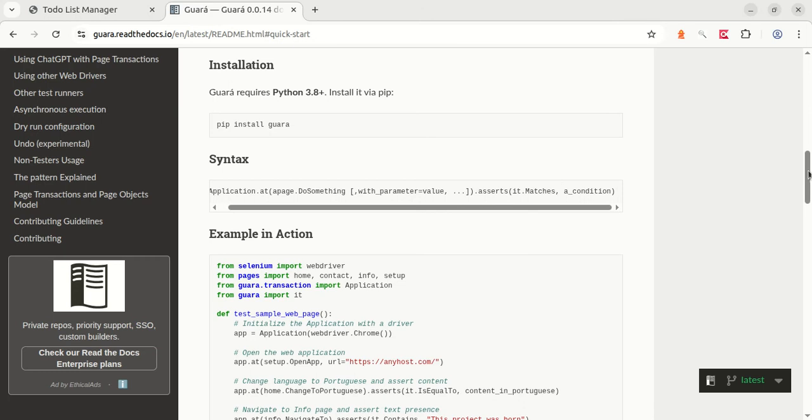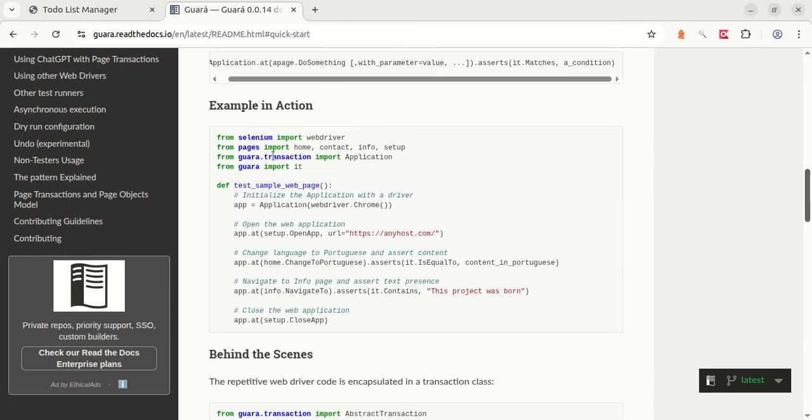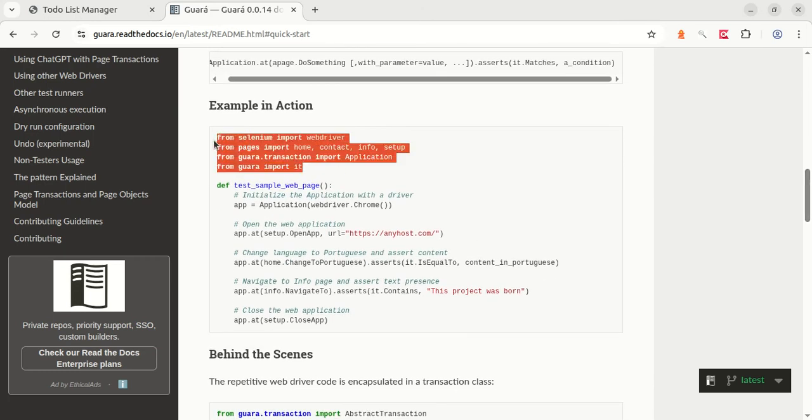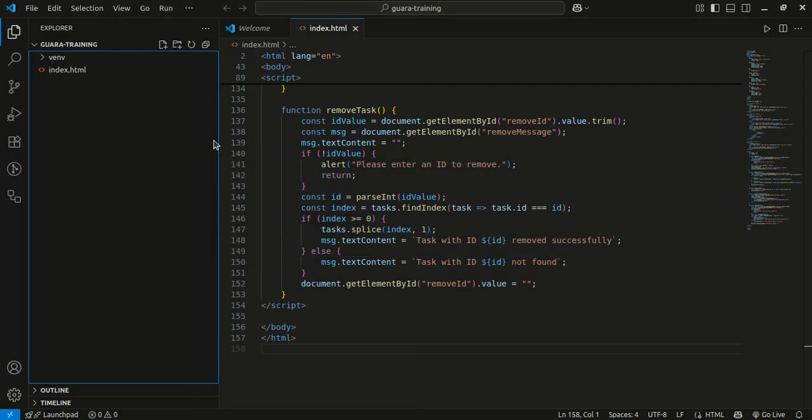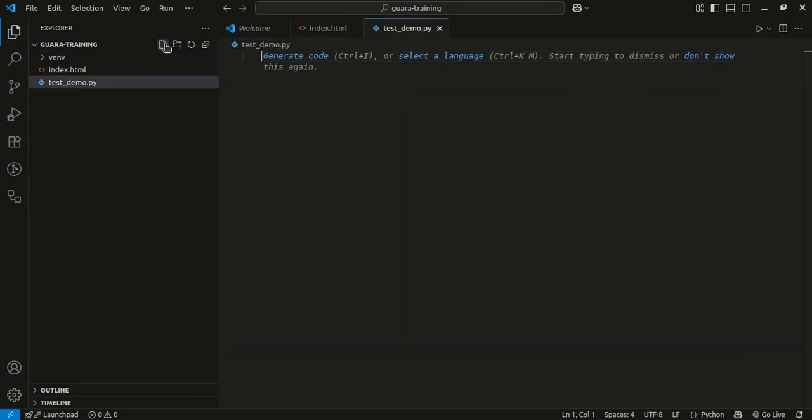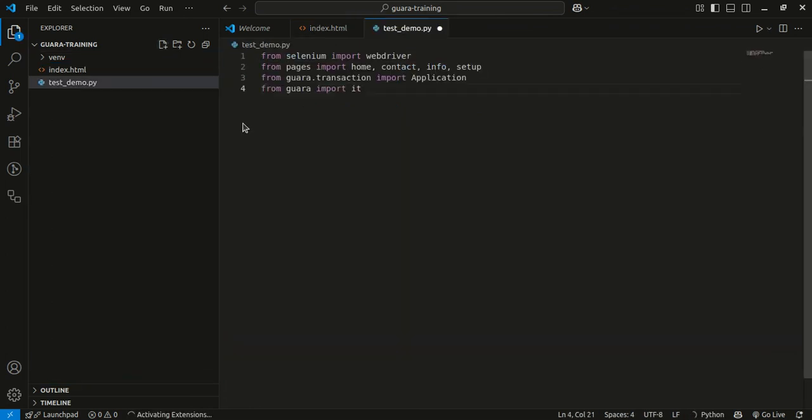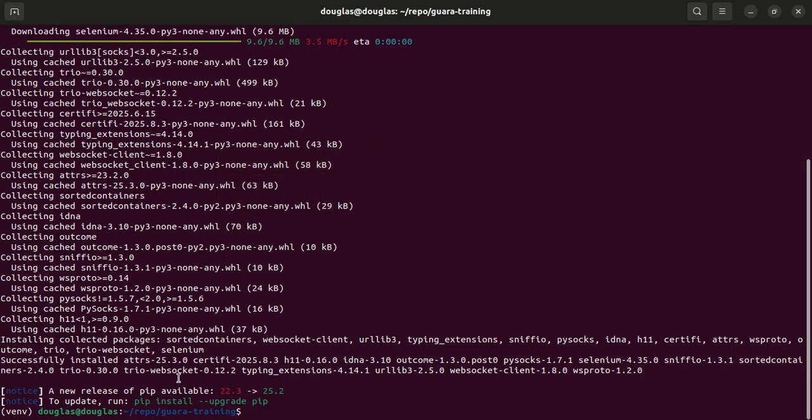Okay, so let's get this simple example here. We just need to go to our Visual Studio. Let's add a file called test demo, and let's grab the import here. We need Selenium. Let's check if it was installed correctly.